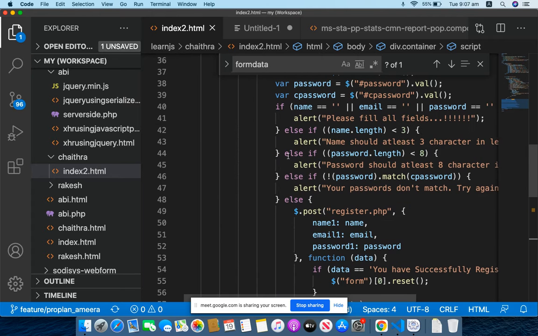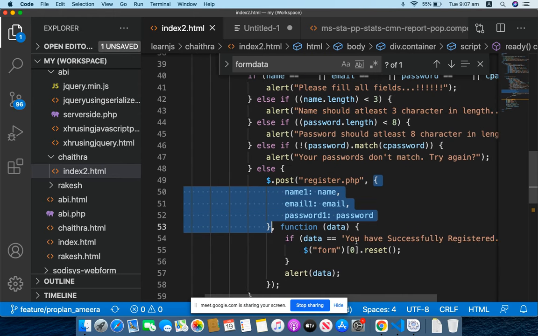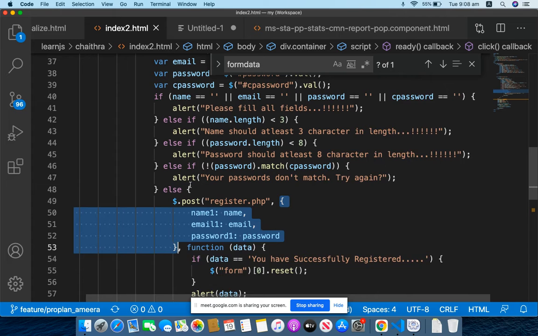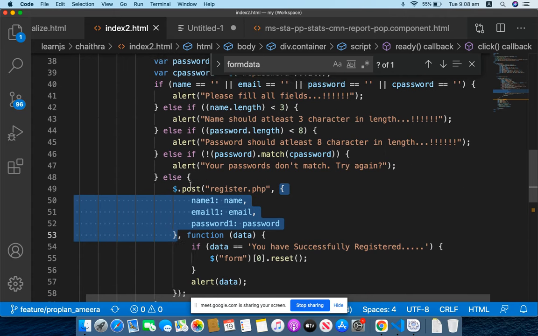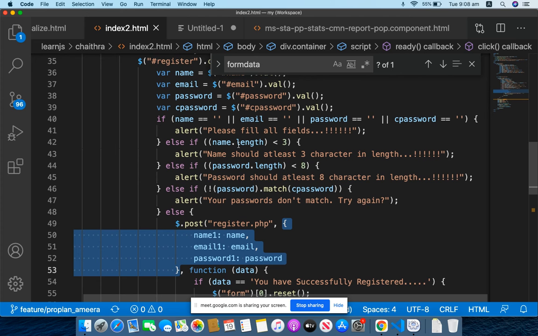So that also she has done properly. She's creating the object directly here. She is not creating the object in a separate variable and putting it. She's creating the object right here itself. Yeah, looks good. Awesome. So this is also correct. Now as we are learning this, we are seeing different ways people have done it, and we are getting the different ways we can do it. So I think this is really cool. So any doubts there, guys? No. Okay.